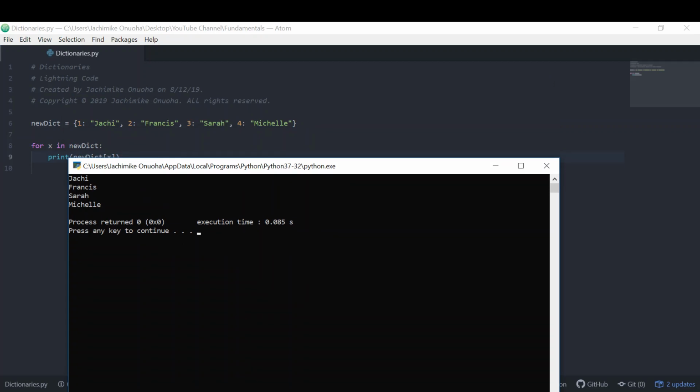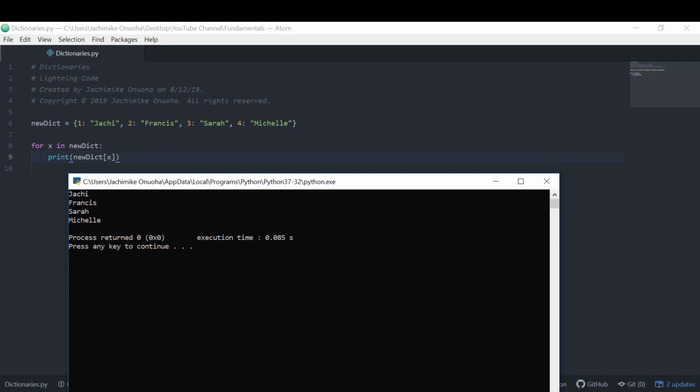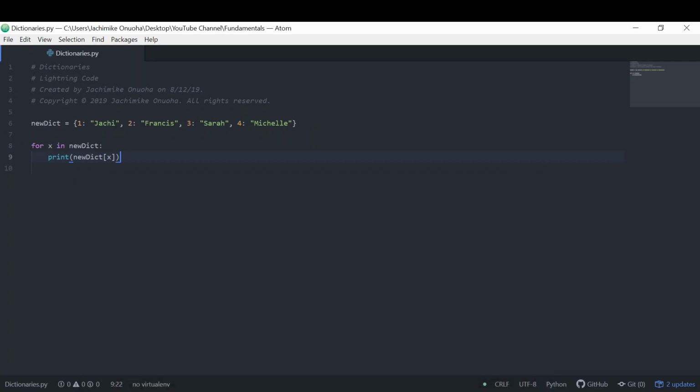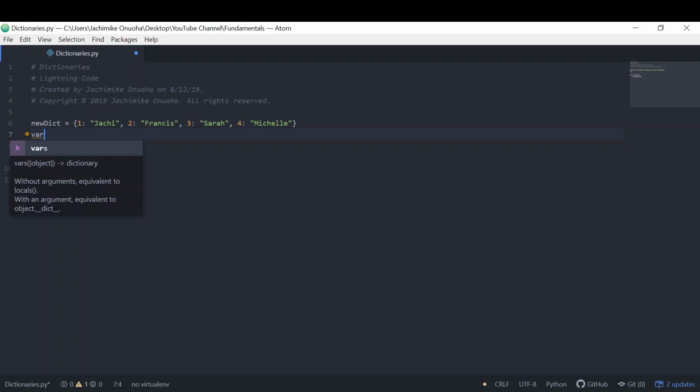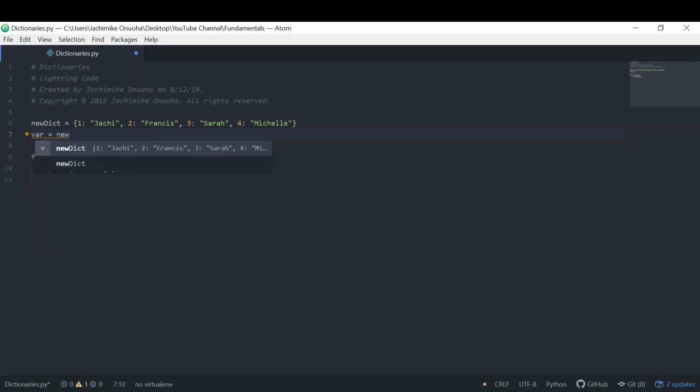So what it does is X is the key, so for each X it looks for the associated value to that key and then returns that, which is how you can also decide to make a variable to store a particular value for a particular key.